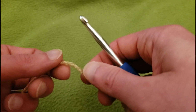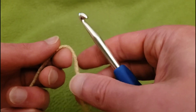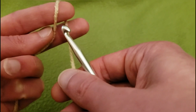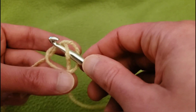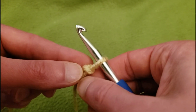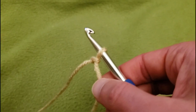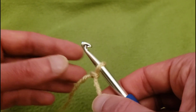All right, so first things first, we're going to start with the single crochet version of the thermal stitch, and then we'll work our way up to the double. So, as per usual, we're going to start with a slip knot and some chains. Now the number, totally up to you. You can make this piece as wide or as narrow as you want to, but as always, I do suggest doing a swatch first so that you get the hang of it.